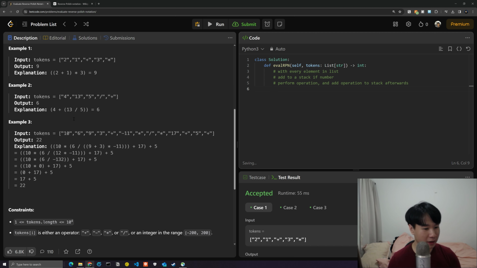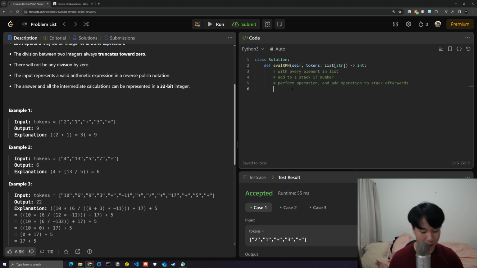So let's say we're given 2. Okay, so we can run this through with an example in a stack over here. With this list, we add 2, we add 1, we go to the plus operation, and because it's not a number, instead of adding this plus to the stack, we pop the two previous elements from the stack, perform that plus operation, and then add the result at the very end to the stack. So that'll be 3, which will then be added again, and then we see the asterisk or the multiplication symbol, and we perform the operation again, popping the last two elements in the stack, 3 and 3, and outputting 9 at the very end.